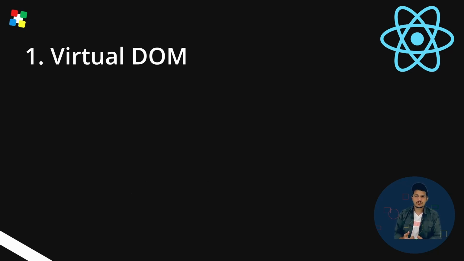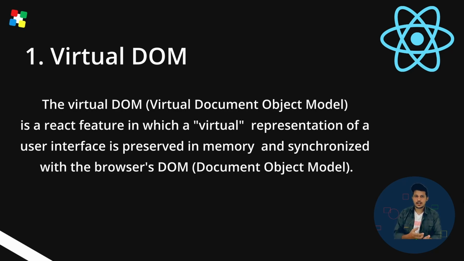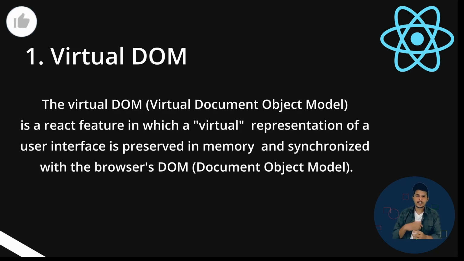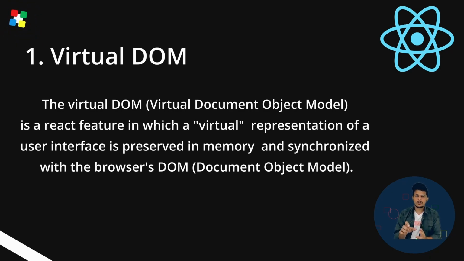The first one is virtual DOM. Virtual DOM is similar to our actual DOM in JavaScript. But what React.js provides with the virtual DOM is that whenever something changes on a particular element, it will change only that particular thing. It will not re-render the whole component, or refresh the file again in order to change that component. But in HTML, if we update something in the HTML or JavaScript, it re-renders our whole DOM. That will not happen in React.js. Wherever the change is, React.js will re-render only that and add it to the DOM element. So this is the virtual DOM.